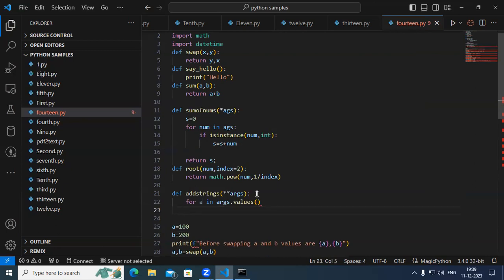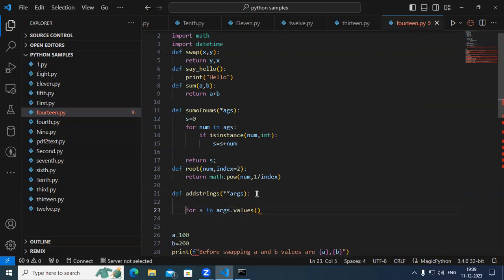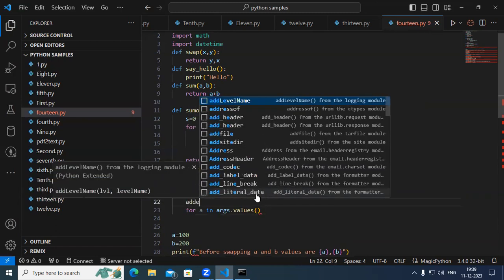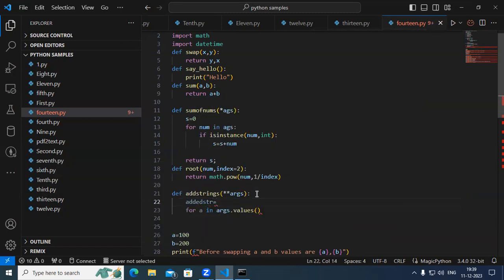Then on the top, I can write in this manner: added_str is empty in such cases first. Then after this, I should go with a colon. Then here, I must be adding them.